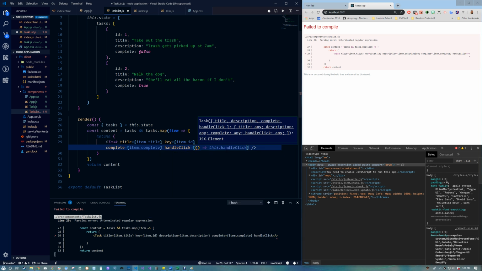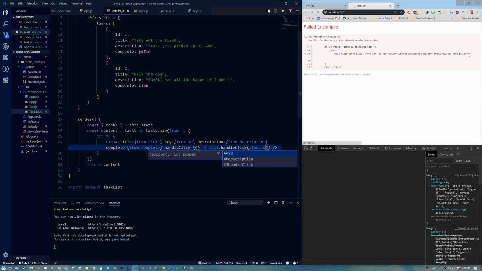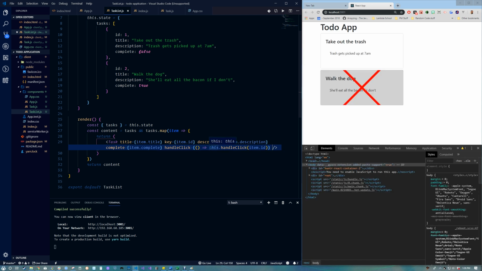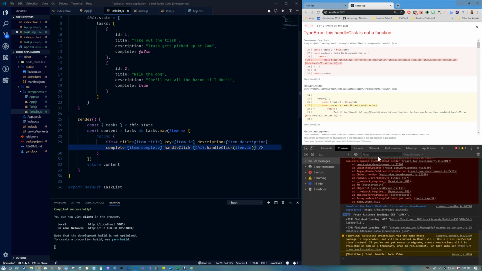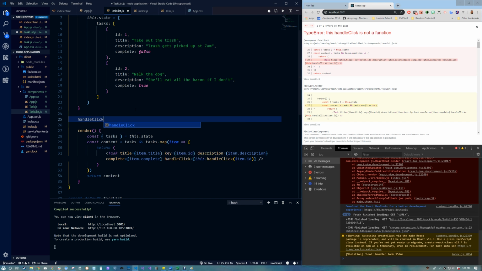So the reason why we're putting it inside of a function is because there's something that we need to collect from that. So we need to collect the item's ID. And the reason why we're doing that is, one, I'll actually show you what happens if you don't pass it in as a function, and it's going to be weird. So first off, this happens. So this dot handle click isn't a function because we haven't made it yet. So handle click, and then we're going to pass this off, and then we're going to pass off that ID because that's what we're sending over here.